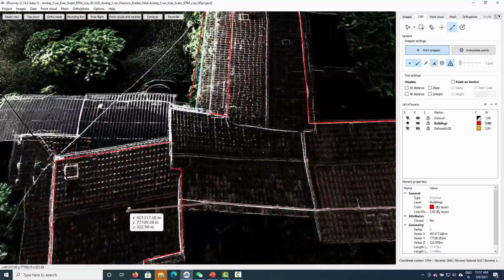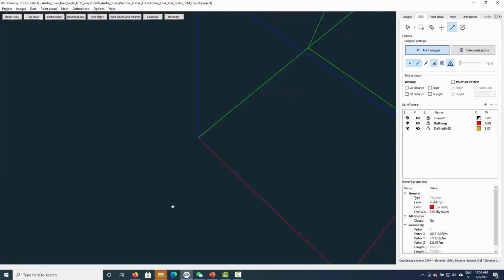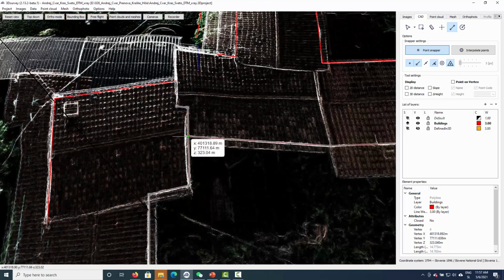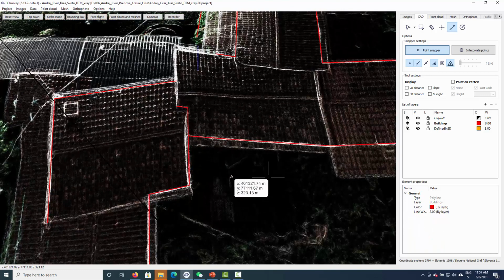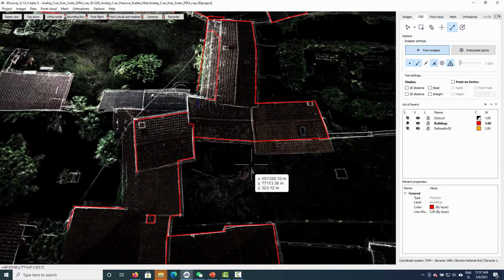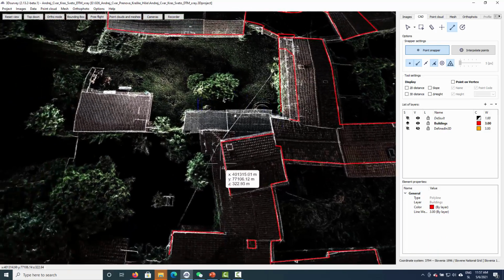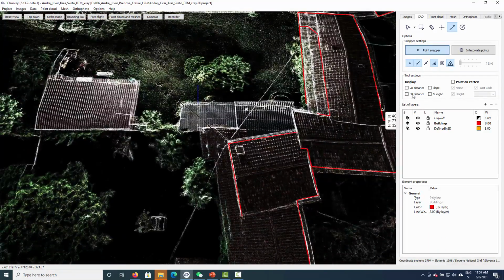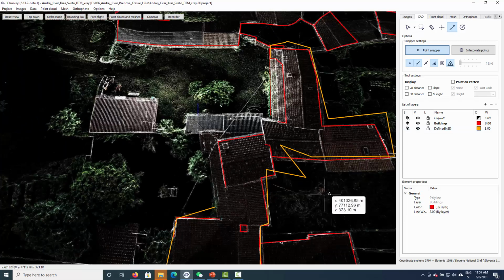Okay, here we need to use nearest. Okay, let's just compare this with the building outline we drew earlier.